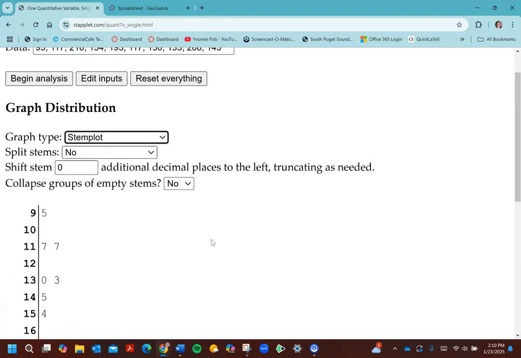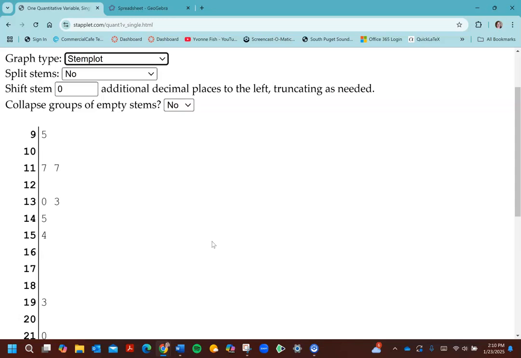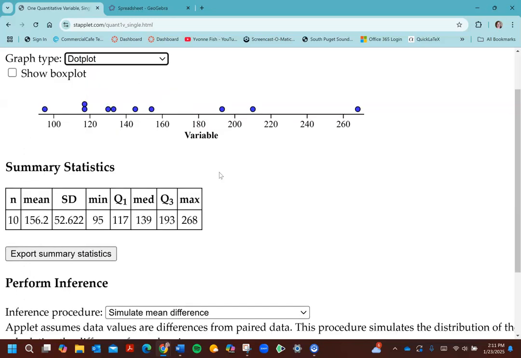Stem plot, again, doesn't quite give you the full layout in the same way the dot plot does, with each individual exact same value. It kind of clumps it. So you can use a dot plot. GeoGebra would do that as well.